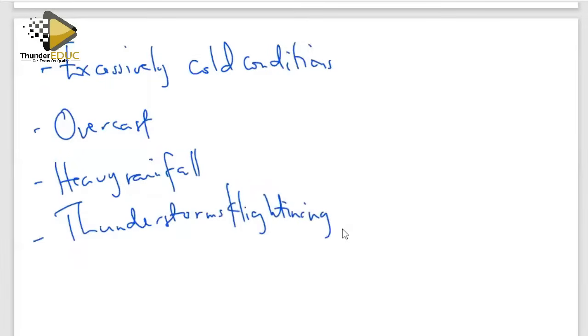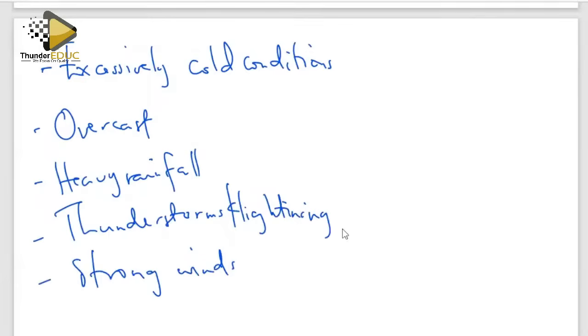So, given this situation, we are saying these are some of the conditions associated with the coming of the cold front. And also, we can talk of the cold front bringing in strong winds or the gust winds. So these are the conditions that we can talk about. So we want to analyze how they are going to affect the tourists in the area.